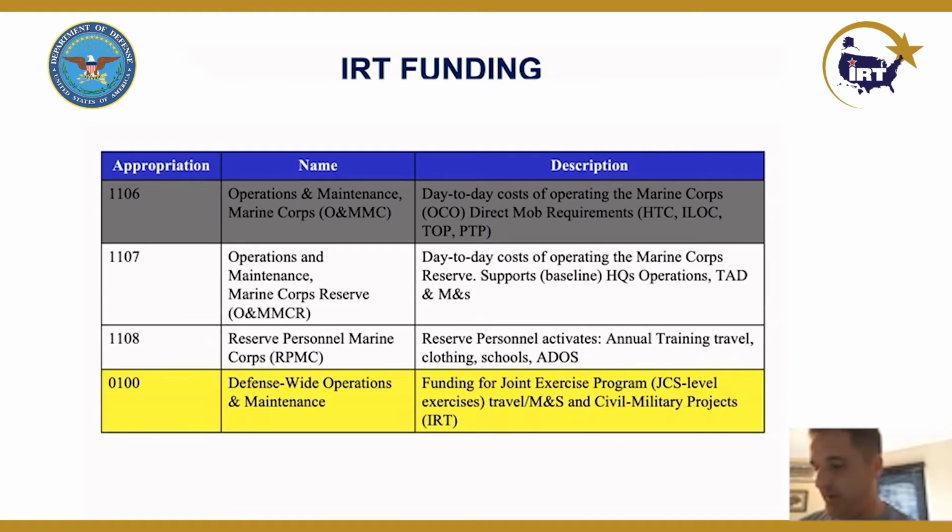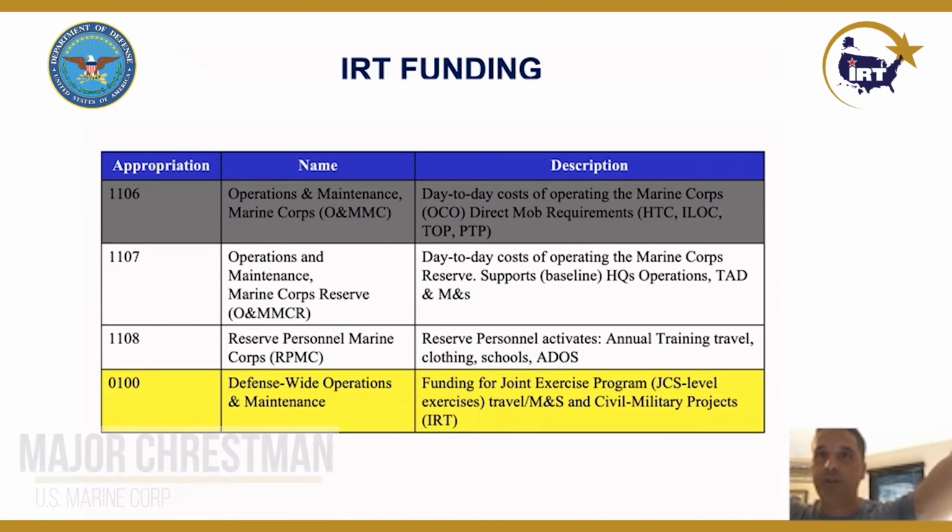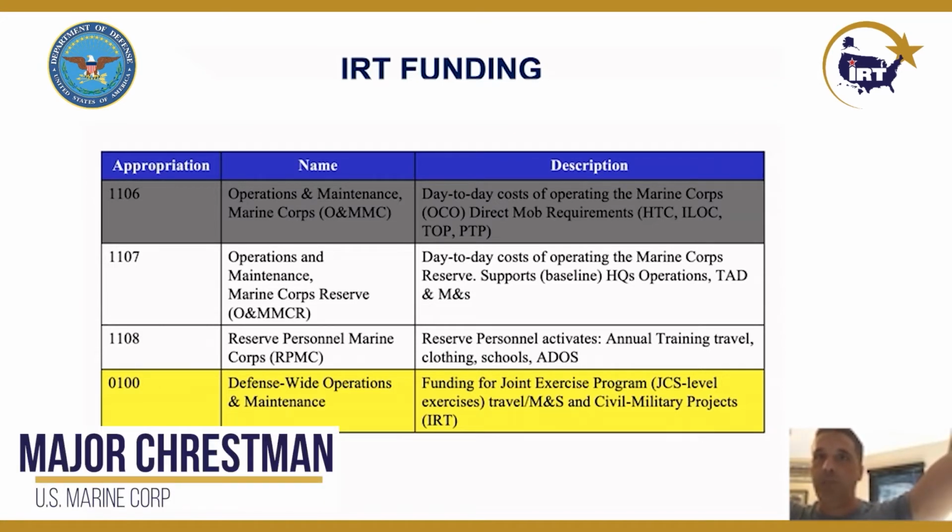Okay, so I mentioned a second ago that it's low cost to you, and that's because, as you know, when you submit a military application to support an IRT project, you can request funding from OSD. But we have seen in the past that our folks have not necessarily had as much visibility as we would like them to have in terms of how that funding works and what might be available to you and how to access that funding so that you don't have to come out of pocket with unit funds to do various things in support of IRT projects.